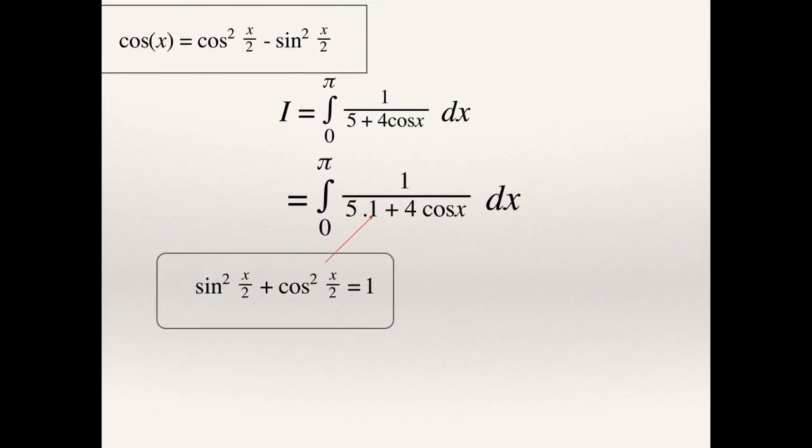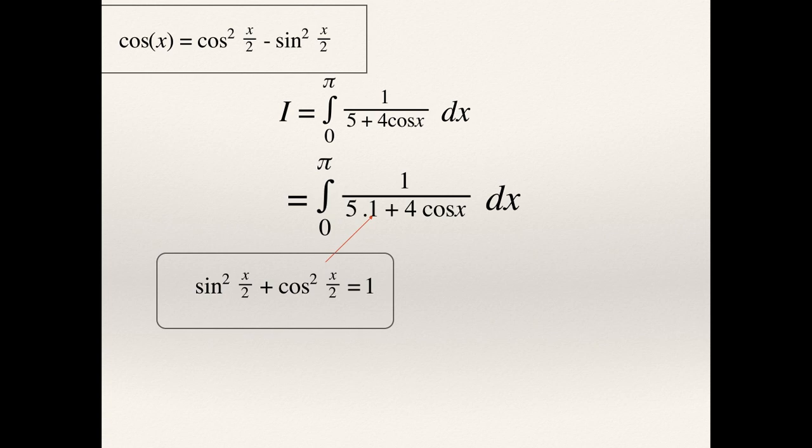So let's go through another one. Now let's solve this problem. It's time to solve. Woof, it took a lot of effort, right? But now it will not take a lot of effort. Just substitute cos x as cos square x by 2 minus sin square x by 2 in the denominator part. So let's look at the denominator part.